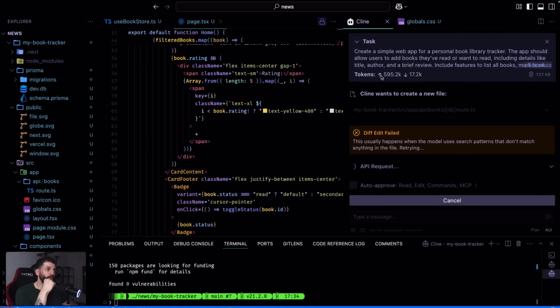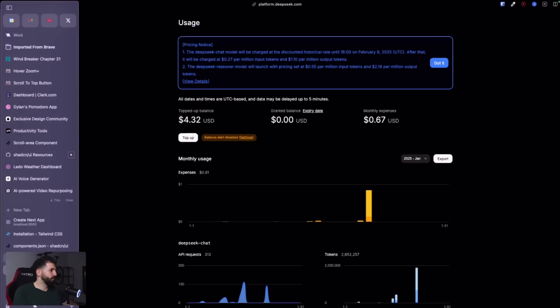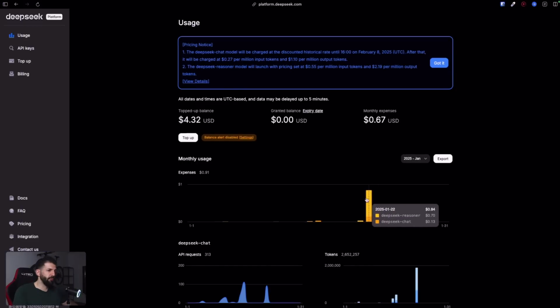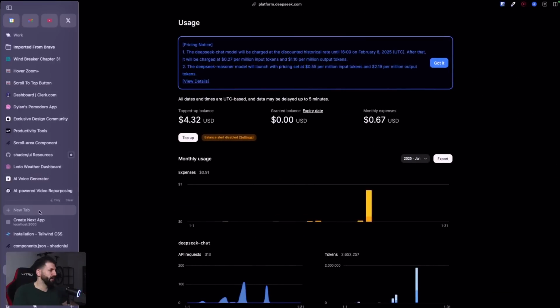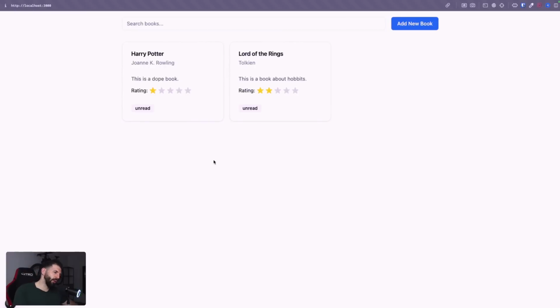We burned through 500,000 tokens, or even more than 500,000, like 600,000. This is something you have to keep in mind, right? So we paid around, I think, 35 cents now. And this is not a complicated app, keep that in mind, right? Everything runs locally. We don't have user authentication. We don't have all of the basic CRUD features. And we already paid like 30 cents, okay?